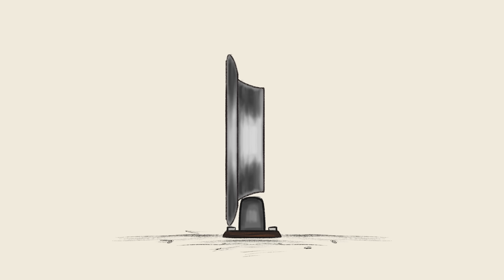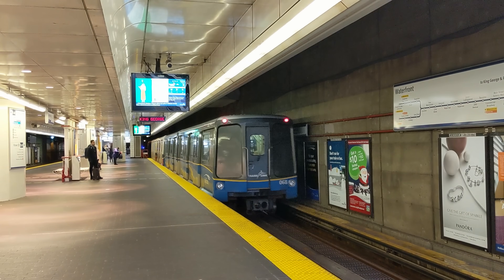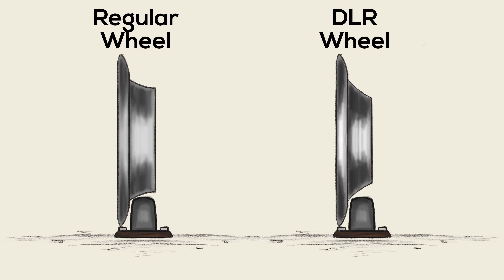Generally, train wheels have a pretty typical cone angle, which we could call X. Train wheels aren't actually perfectly cone-shaped — they have varying profiles adapted to different railway systems and uses. Wheels are also reprofiled and shaved down over their lifetimes to maintain reliability and performance. Now, the Docklands Light Railway, or DLR in London, is very unique in that the wheels on its trains are much more cone-shaped than usual — we could say they have a slope of 1.5x. The reason for such a steep slope is that it's much more suited to the tight curves on the DLR network, where the outer wheel going through a corner often needs to be much more different in size than the inner wheel.